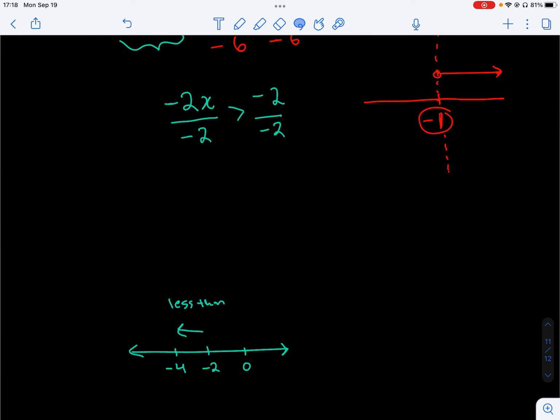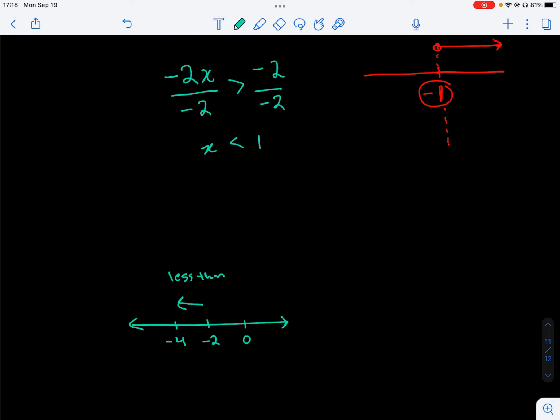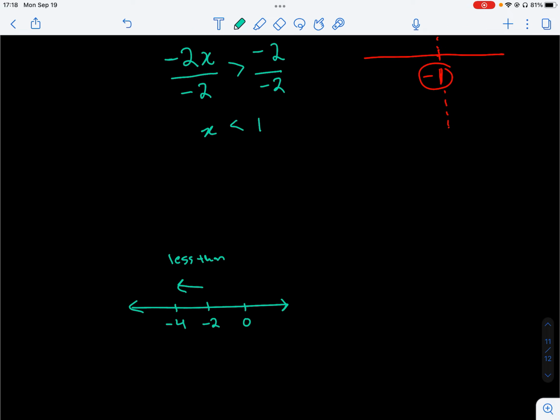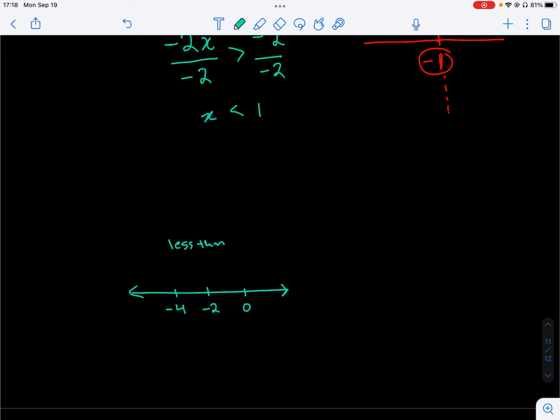So the correct way to do this, and I'll spoil the surprise first, is that when we do this, we ought to flip the sign. And so here, we actually see that we would consider the answers that are less than 1. Interesting. Well, this has a little bit to do with directionality. First of all, our two options for when we solve for the variable is that in either case with the symbols, we're still involving the numbers x and the number 1.